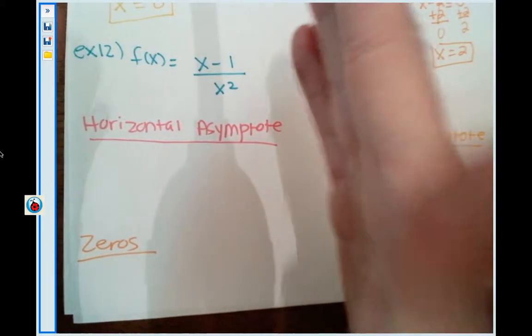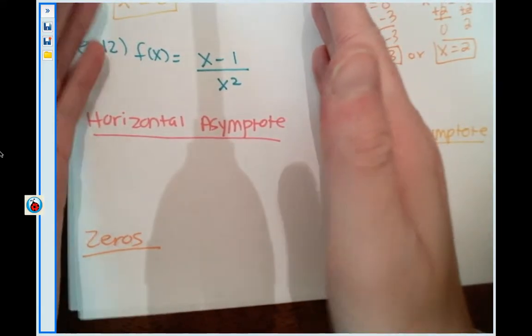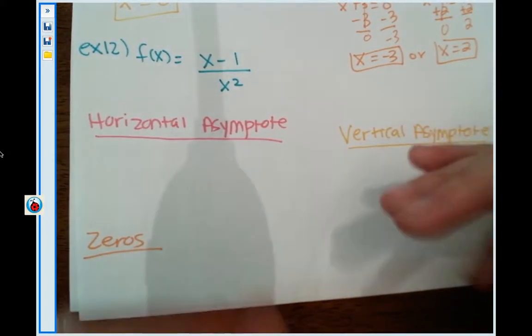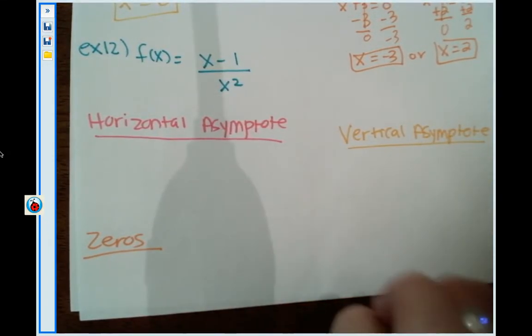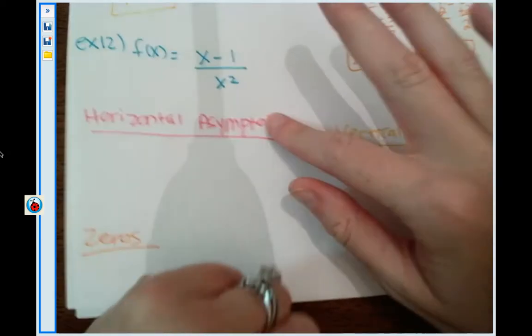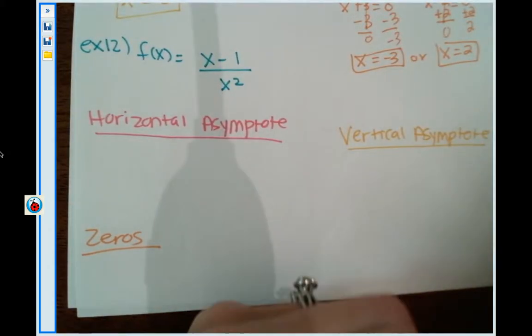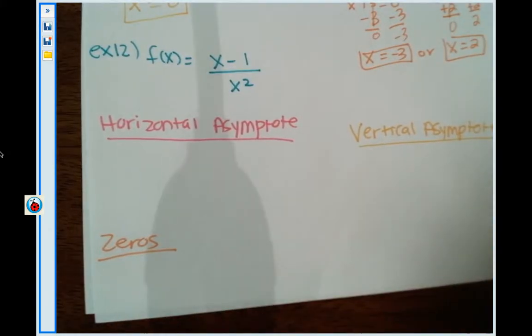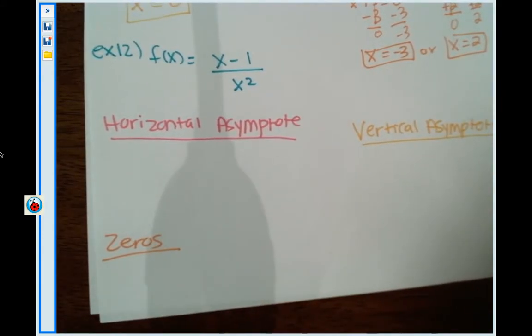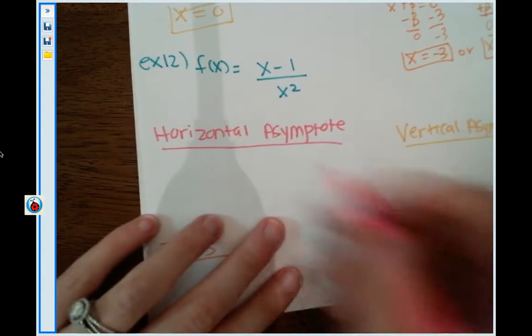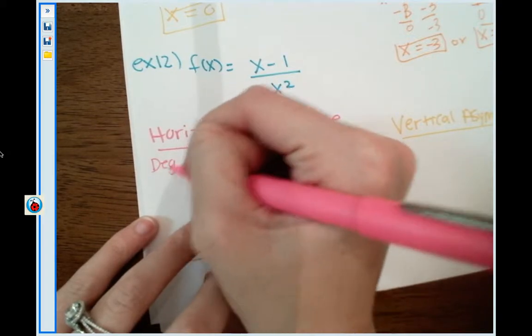Alright, guys, remember we always start with the horizontal asymptote because we want to get that done before we have to factor to find the vertical asymptotes and zeros. Because remember, for horizontal asymptotes we need to know the degree, and once we start factoring things, the degree gets more confusing. So we're just going to do the horizontal asymptote right off the get-go. So let's get going. Our horizontal asymptote: we must identify the degree of the numerator and the degree of the denominator. So let's see what happens.